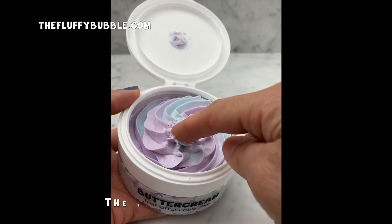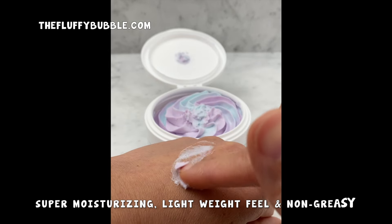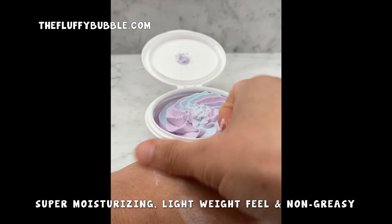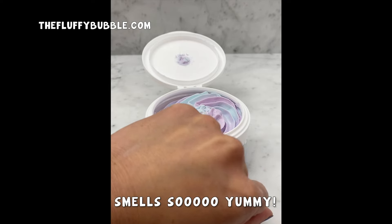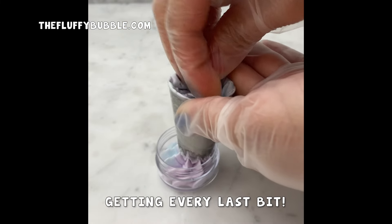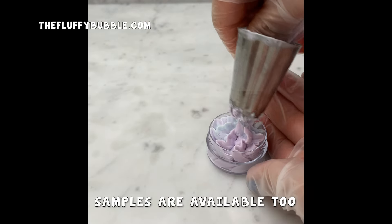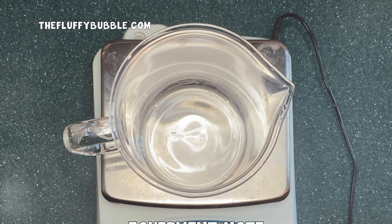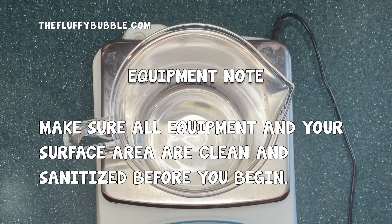If you do purchase the formula packet, I put a lot of effort into that as well — tons of information on where I get everything, links to the equipment that I use, the ingredients that I use, detailed information about why I chose these ingredients, which can help you with formulating in the future. Just knowing the hows and the whys can be very helpful. I also break down detailed instructions on how to execute the formula. It's a longer packet — 18 pages, 16 pages of actual information, plus a cover page and table of contents. So it's a really detailed packet.